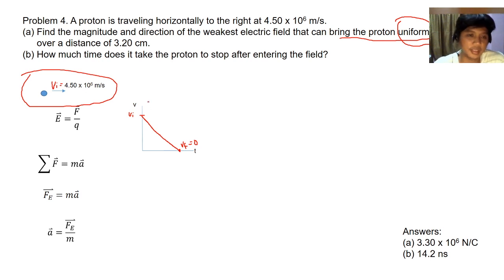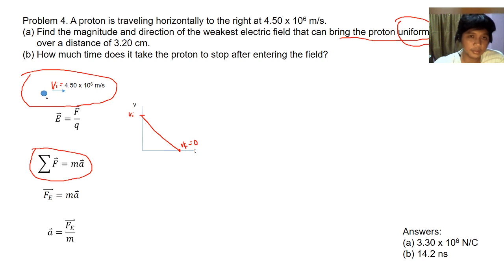Now, how do we slow down an object's velocity? In other words, how do we make the velocity of an object decelerate? Well, if you remember Newton's second law, we can do that by applying a force because according to Isaac Newton, a force causes an object to accelerate, or in our case, to decelerate, slow down until it comes to a stop.